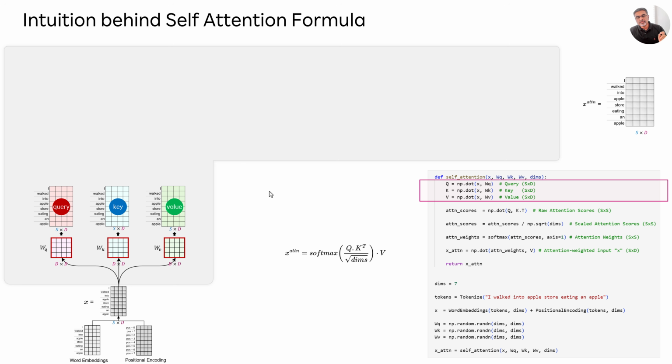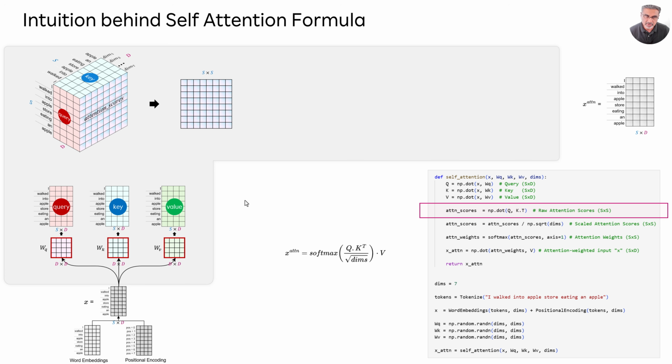Now the first goal here is to understand how each of these words, in I walked into Apple Store, is related to every other word. So the first thing you want to do is take a similarity measure between the words in the same sentence, right? I walked into Apple Store eating an apple, and I walked into Apple. I want to do a similarity measure, and you can do that with a dot product, which is like trying to determine the cosine similarity, right? So you take this matrix and do this cosine similarity with this matrix, correct? If you're doing a matching, you're trying to figure out how this word is related to the other word, is what you're trying to learn.